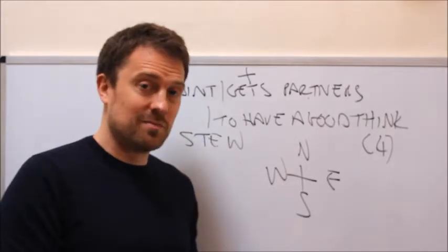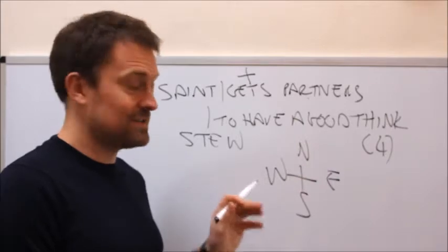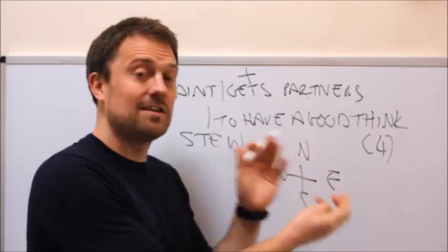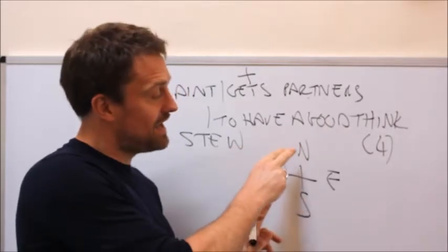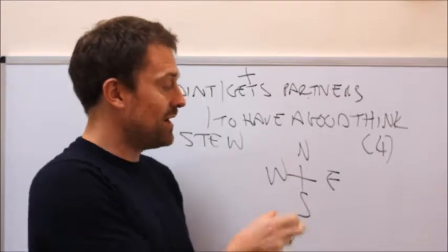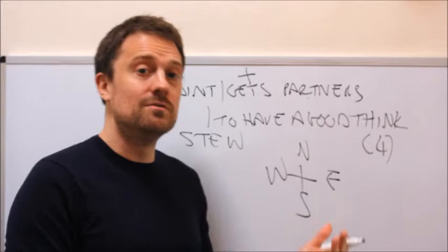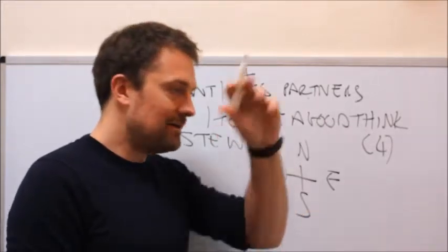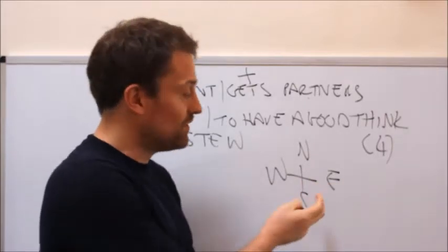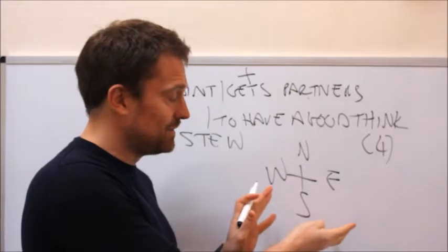I don't know why bridge is played like this. They could just be labelled A to D, but they're not. They're labelled north, east, south and west. And you will often see opponents, so north and east. If a setter wants to use an N and an E, or a W and an N, or an S and an E, they could say opponents, and it will be those 2 letters. Partners could be those 2 or those 2. So it's very versatile. I mean, the word news, for instance, N-E-W-S, is the entire compass. So you can clue that with a compass reference, but you can also do it with a bridge reference, because you've got this setup.